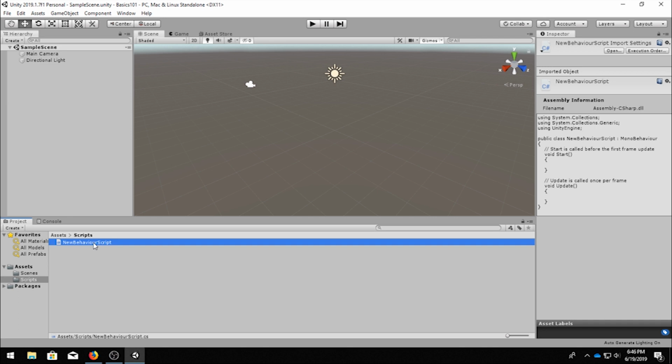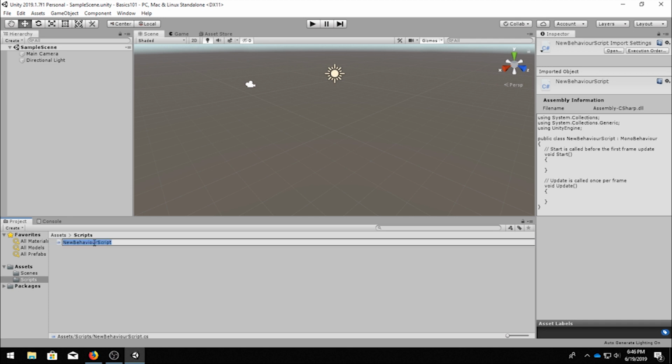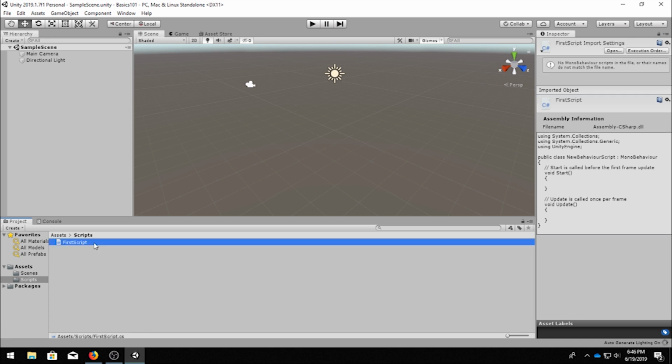But even if I go in here and rename this, let's say I call this FirstScript, something like that. Not a great name for a script, but for what we're doing. We'll see here that the name of the script and the class name do not match. So that's not good.